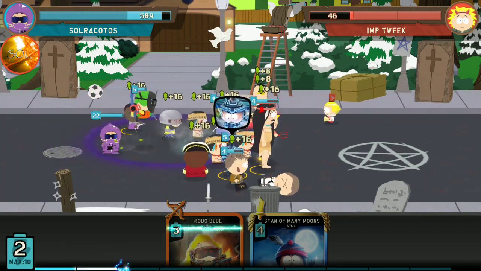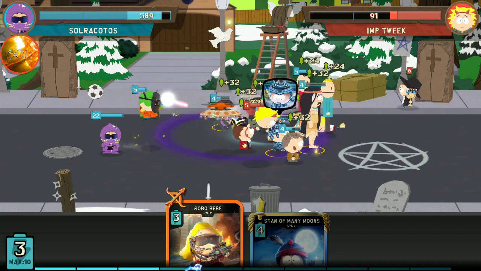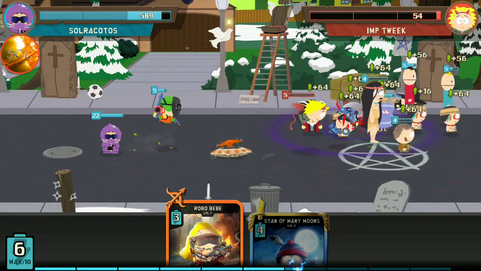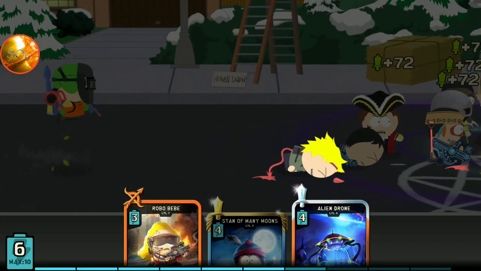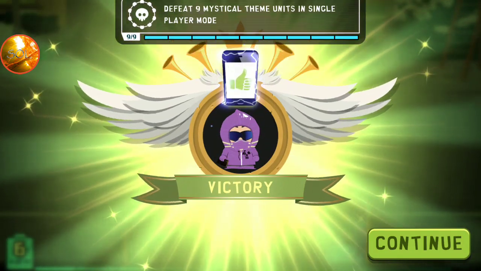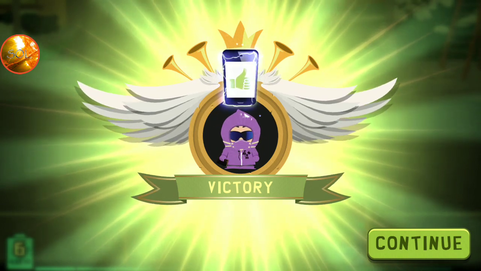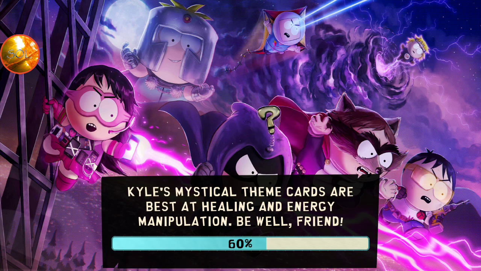I mean, this is crazy right now. So right now, the only one that's going to kill stuff is Bounty Hunter Kyle. Actually, he and the alien drone are the only ones that can actually do some damage here. And there we go. So let's see how many fighter units we ended up destroying. So yeah, only 2 fighter units. We need to switch to another stage in order to complete this one. Unfortunately, it's not gonna cut it for us.